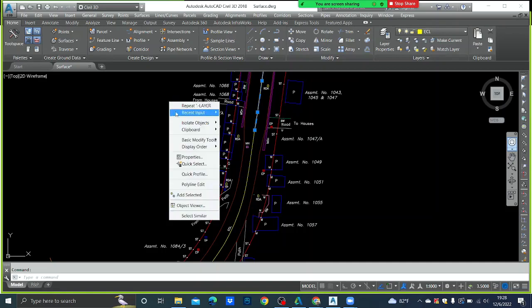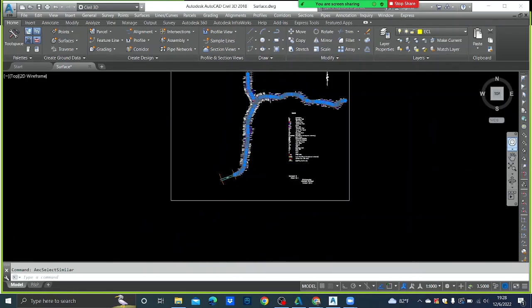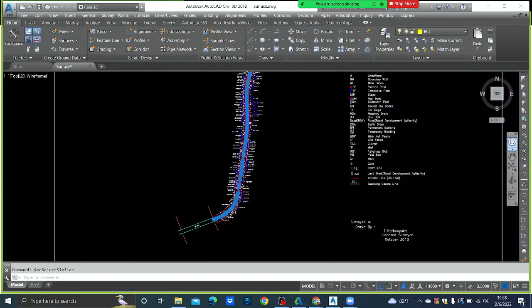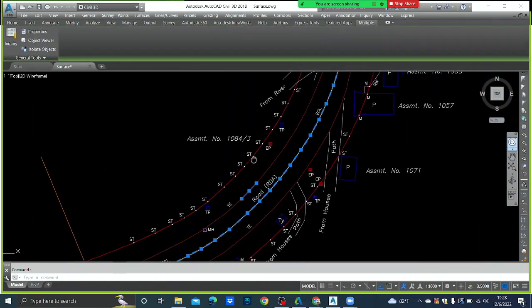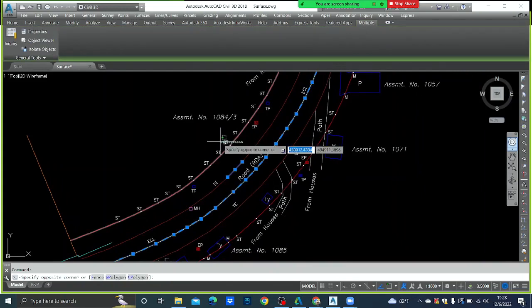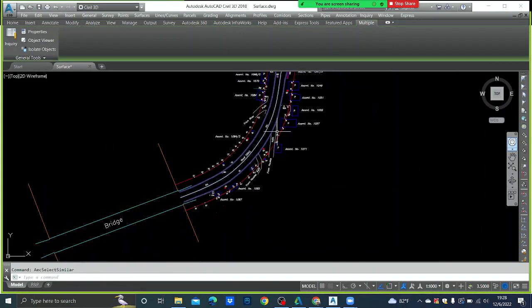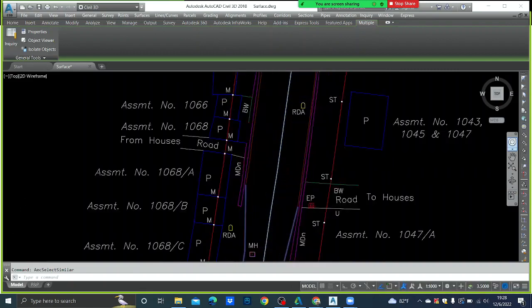You can right click and select select similar. Here both are selected. So please understand, I want this line separately to create my surface. That is why I am doing this. Okay, and then check, this is tie edge line. These are coming in segments. So I am going to right click and select similar. Now check whether your tie edge and center line both are selected.